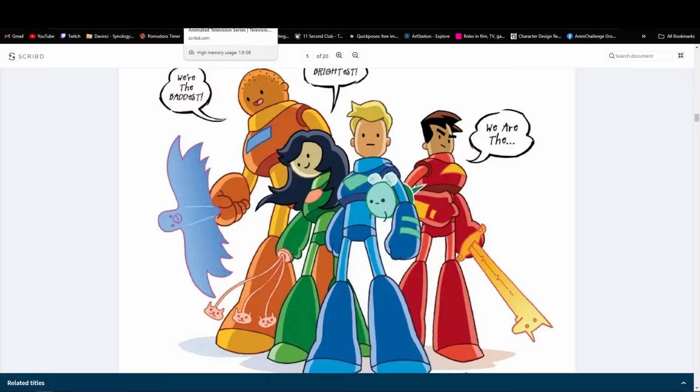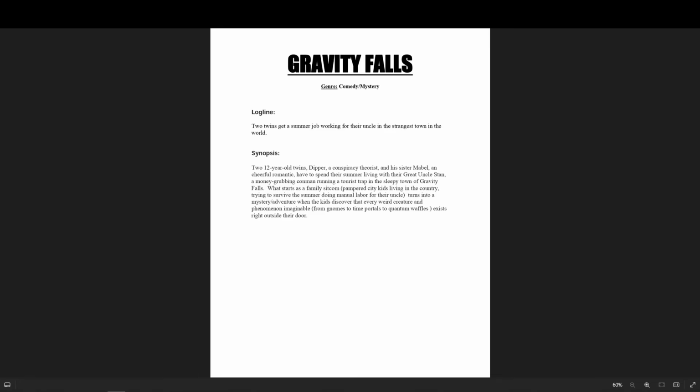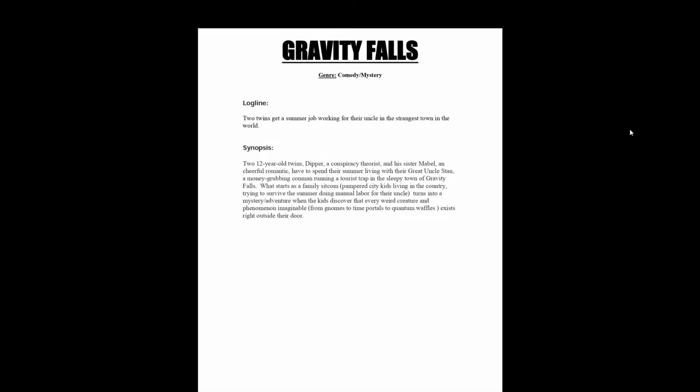Moving on, actually, before we get to this last one, let me show you another one that I found. So when I was prepping for this video, I did come across the Gravity Falls pitch Bible, which is freaking crazy. Because I feel like I've looked for it before and couldn't find it, and now I found it, so it's super cool. I'm sure a lot of you guys have seen Gravity Falls. Super fantastic show.